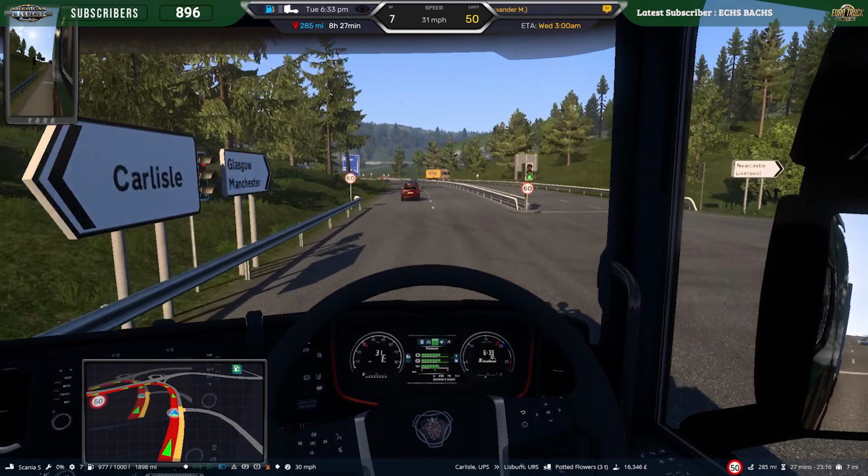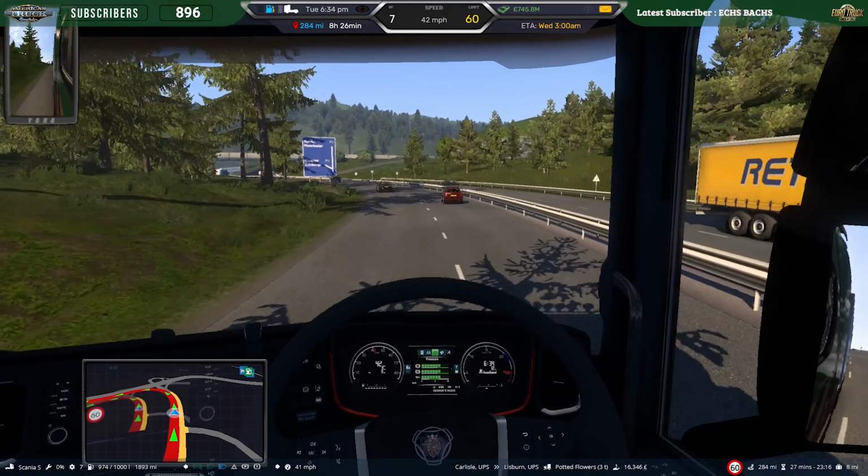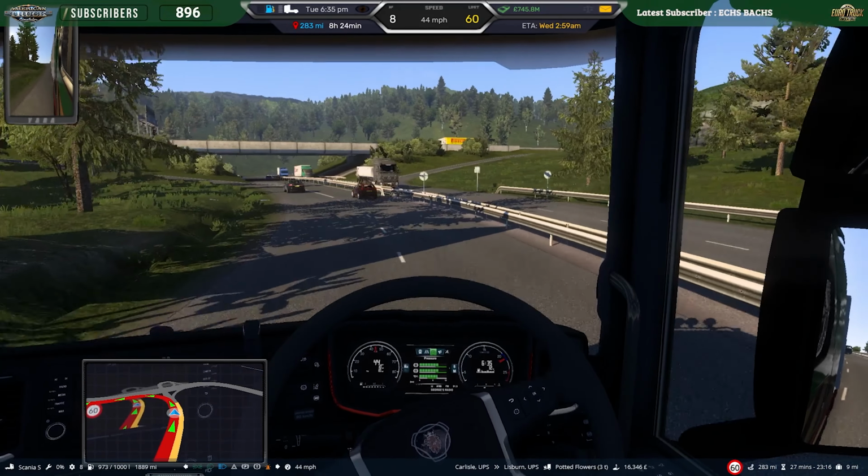So we're in the Scania S. We're using custom profiles so we can check the trucks out a little bit better than we normally would. Turn left.